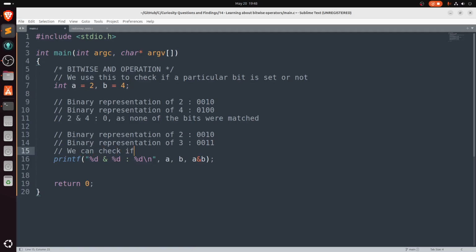We can check if the second bit was set or not.